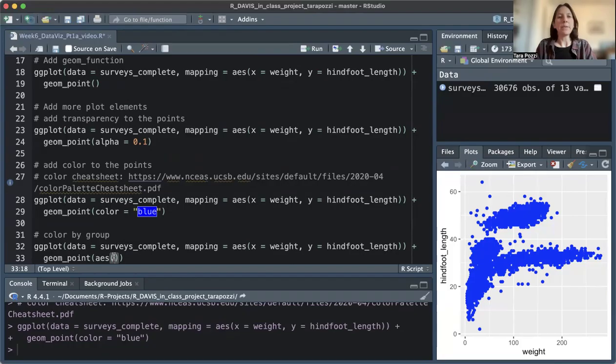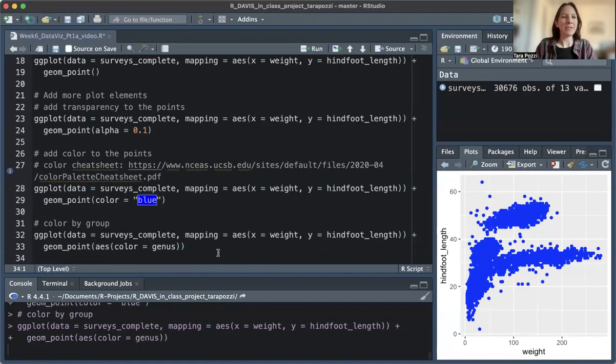So as I mentioned before, in order to pull data out of your data frame, you have to set the value within the aesthetics function. And so I know I want to color by species ID. So I've written the aesthetics function here. And then I'm going to color, actually, I'm going to color by genus because there are a lot of species. So we'll keep it a little simpler and just do genus here.